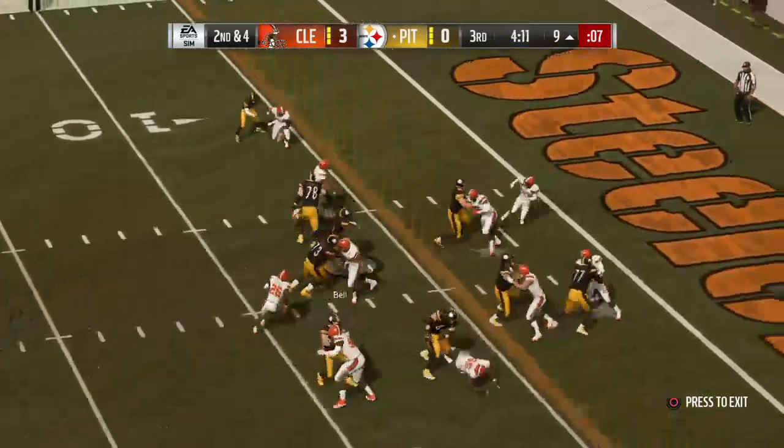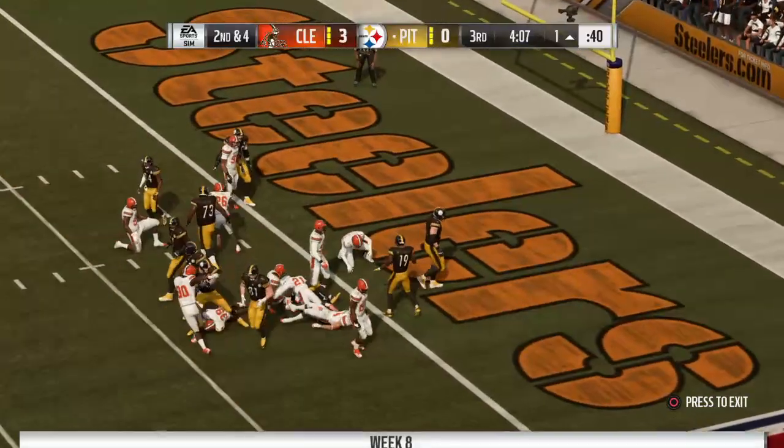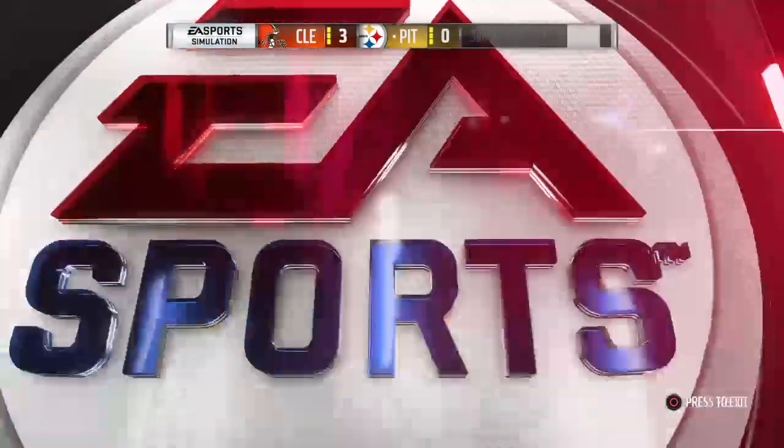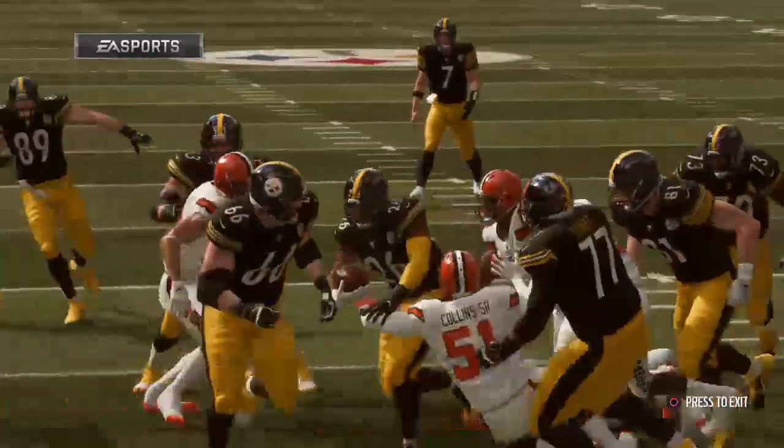They'll go back to the ground with Bell. And he'll be brought down right on the edge of the goal line at about the 1-yard line. It's an 8-yard pickup, and it leads to a 1st and goal.